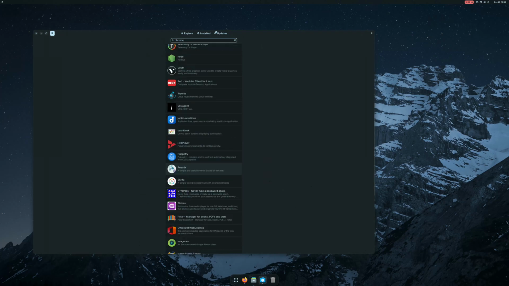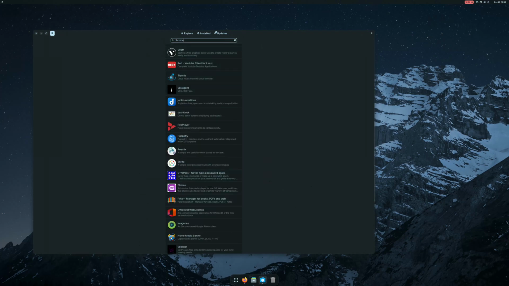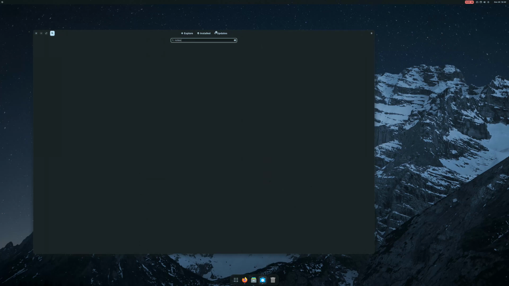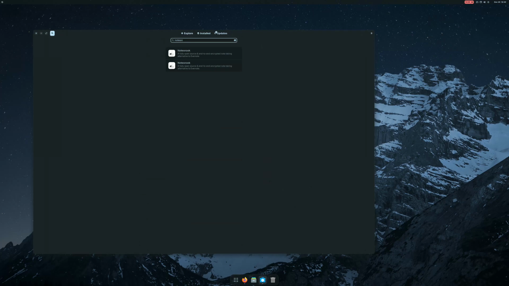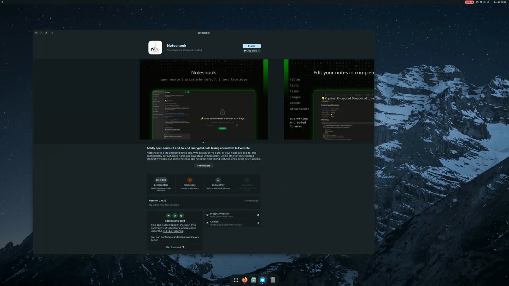Let's add my favorite notes app, Notesnook. Well, one of the two. This is a privacy focused one. By the way, support Notesnook. Maybe one of these days I should do a review on it because it has some pretty cool features like the web clipper, and you can upload PDFs, I believe. It's a very, very nice note taking app. So check it out.